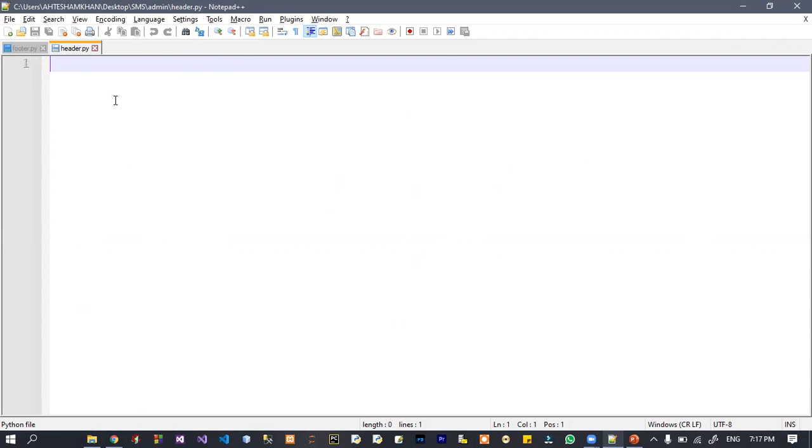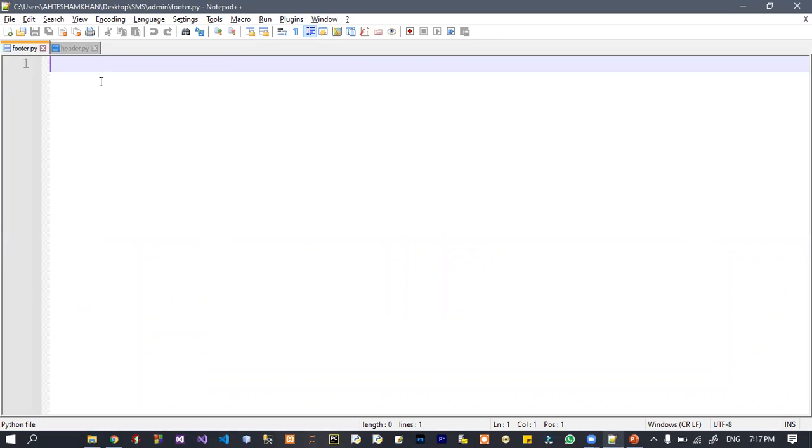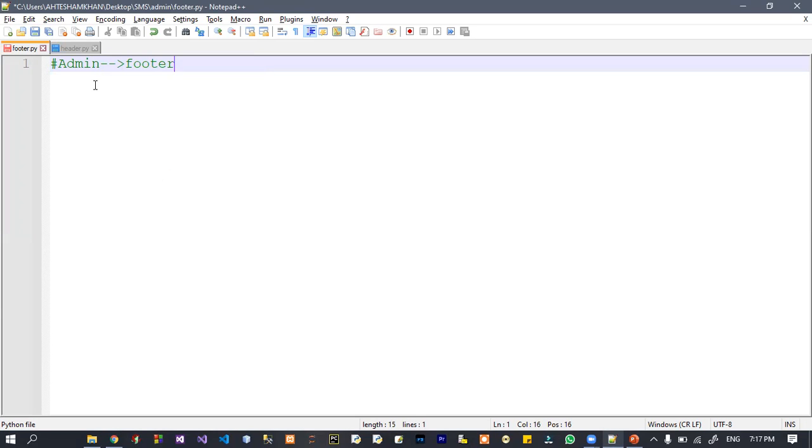So this is the footer and header from admin. I'm going to make a comment here: admin footer, just to make you understand, nothing else. I'm writing this line to make you understand from where we are going to access this Python file, right?